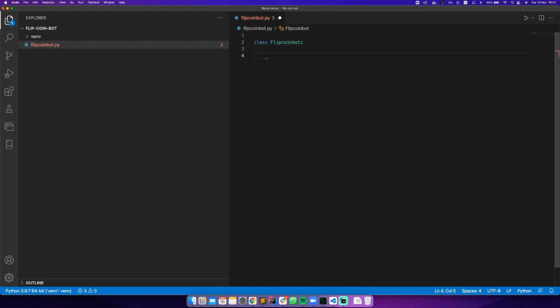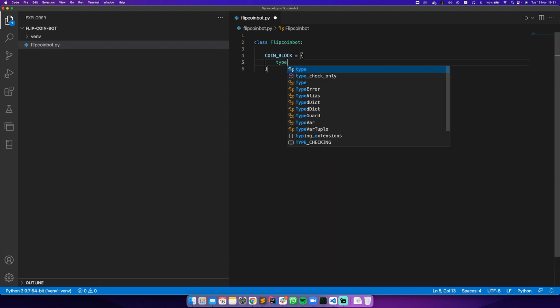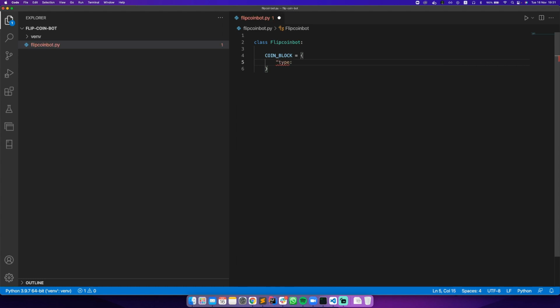And we can start by defining our message structure, which will be really simple. So coin block, you can call it that, right? And then it will be a JSON. So it needs a type, and we will use a type. There are several types that we can use, and you can explore that in Slack API. Let's use a section.